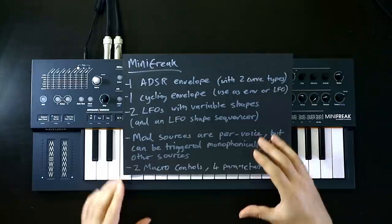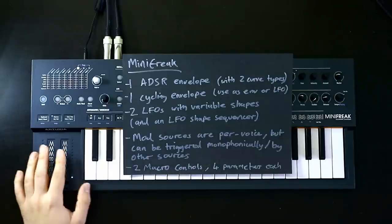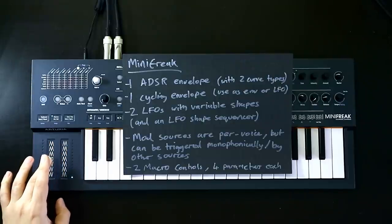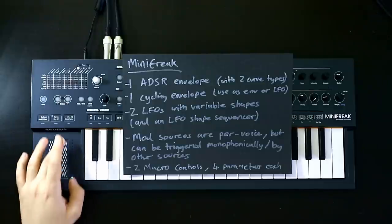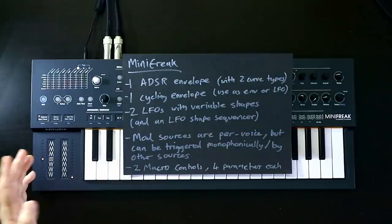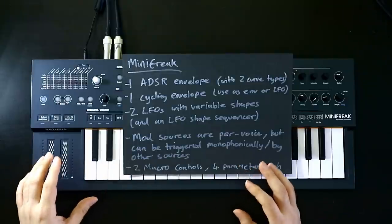And on top of that, we also have 2 macro controls. So the pitch wheel and the mod wheel can be turned into macro modes, where each of those can control 4 parameters each. So you can essentially set up different states within your patches and have them performable as well. If you have the macros enabled, you can't have the bend and mod wheel enabled. So it's kind of an either or there. But again, that's a really, really nice addition.